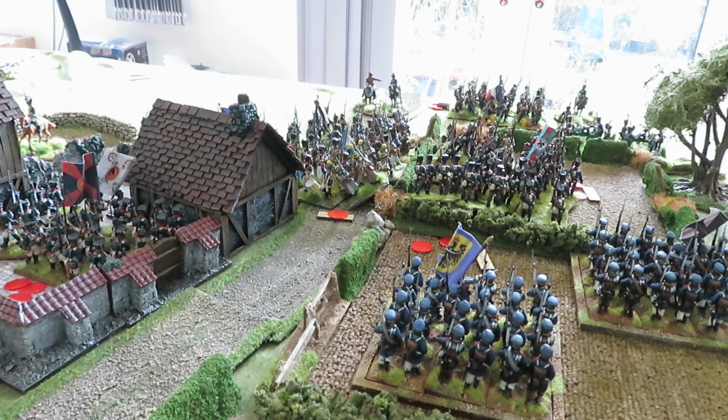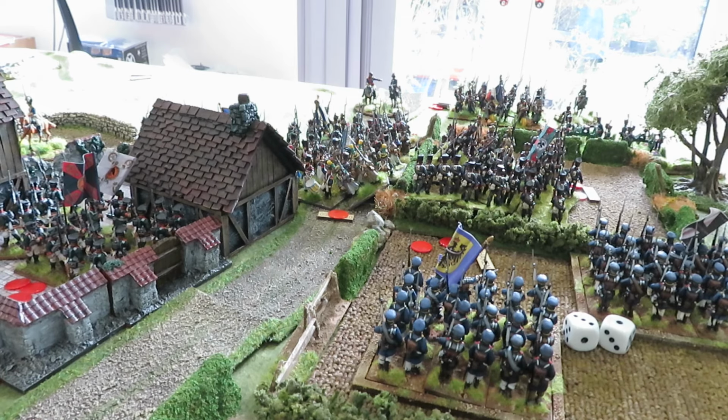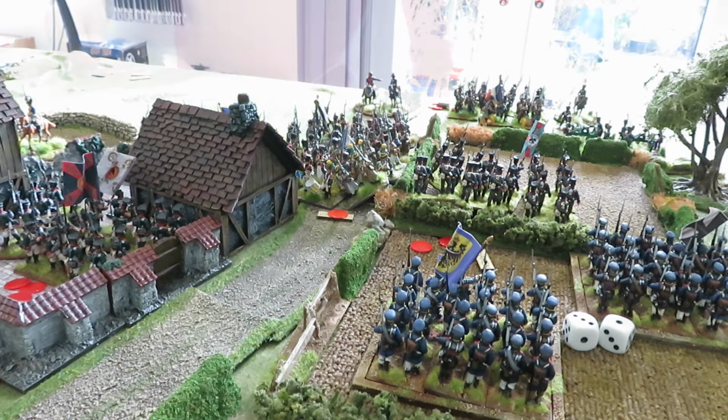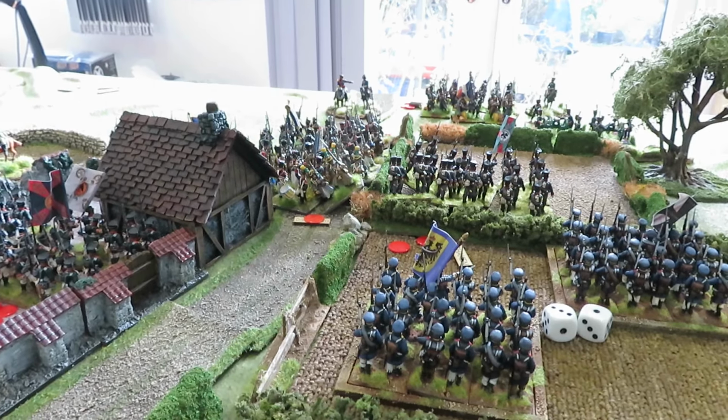They're still going to have to take a shake test because they lost the combat by one, but it's a straight up shake test, nothing else. But they've rolled a four, so that has gone. That battalion has been wiped from the board. So the Prussians can't do anything because they are now shaken. They don't need to do a test because they won the combat.